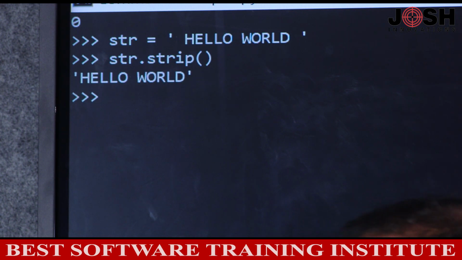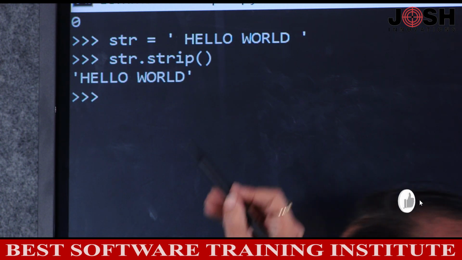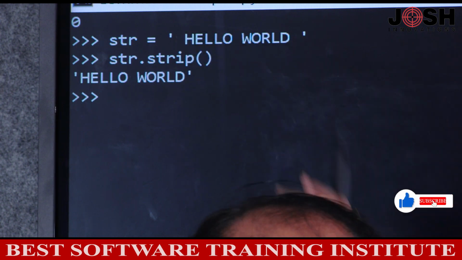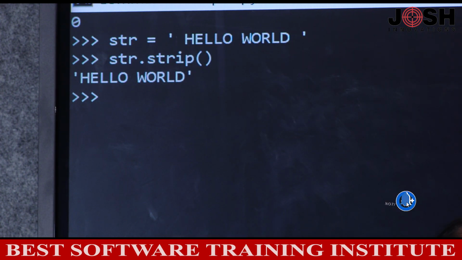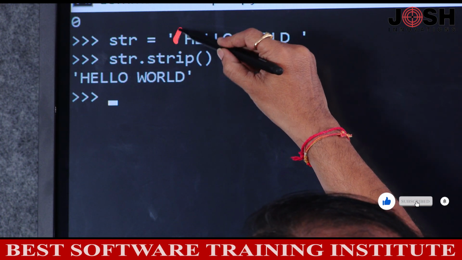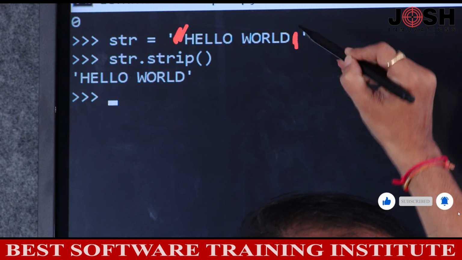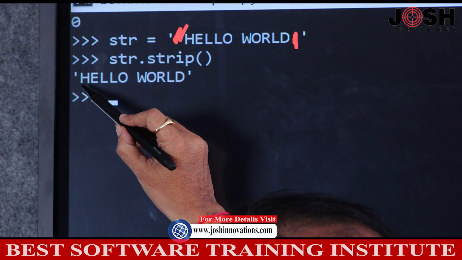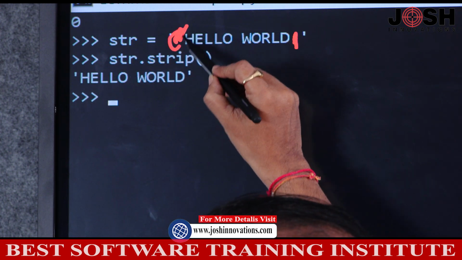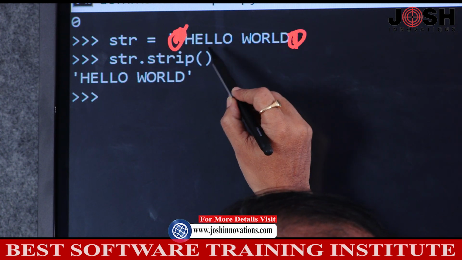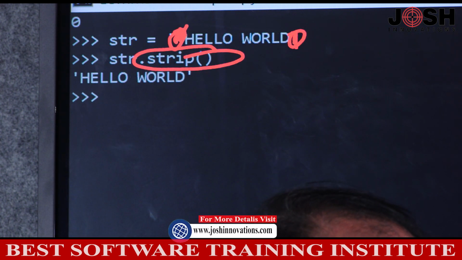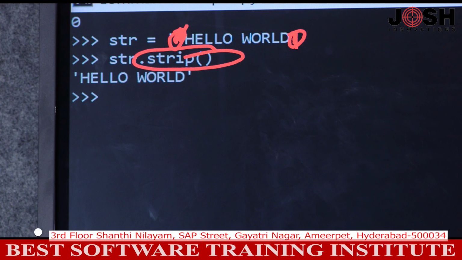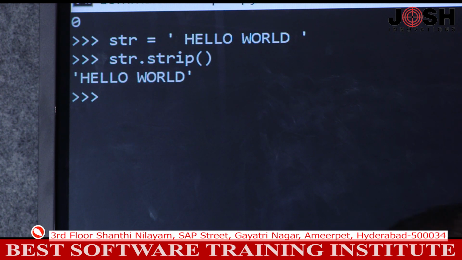See here, when I press enter, the spaces are removed. Here there was one space, and here there was one space. Now see here, there is no space. These spaces are removed by using this strip function. By the strip function, we remove the leading spaces and trailing spaces. This is one example.